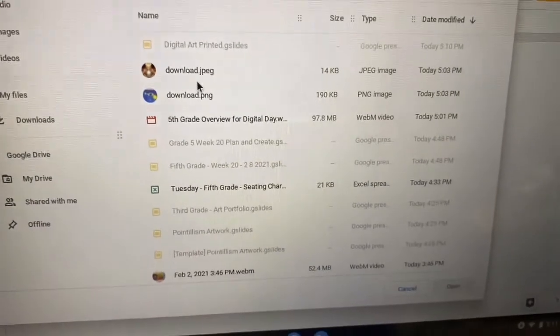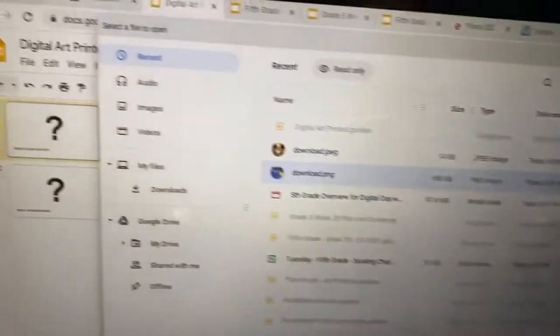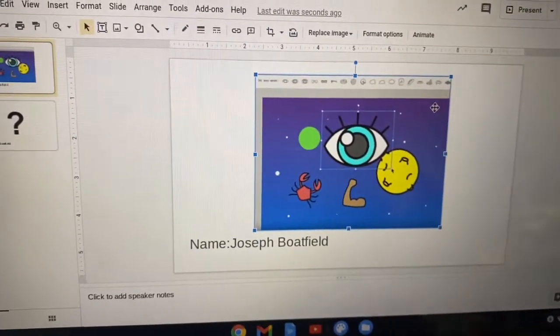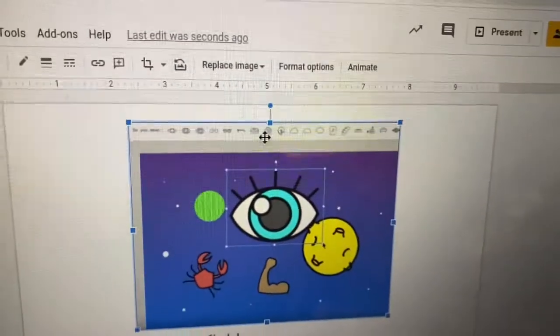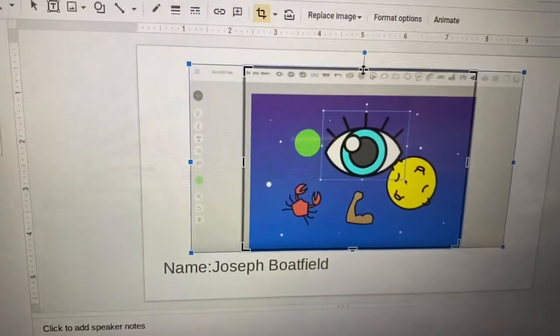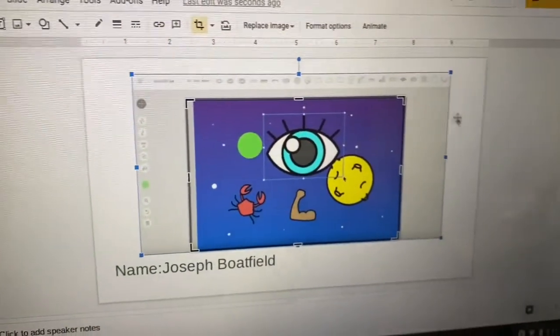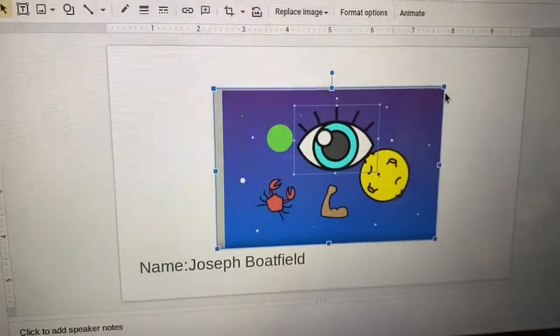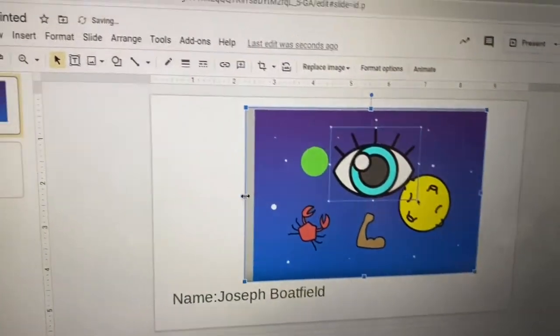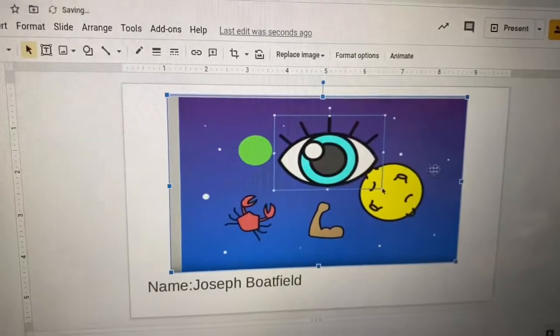So I have 2 that I wanted to create. I have an AutoDraw. So let's say that this is my AutoDraw. If you download it and there's something that you don't want printed, like this is a screenshot from that website, double click it, and you can crop some of that junk out. If you want your art printed bigger, go for it. As long as I can see your name, do it. You can print this as much or as big as you want.